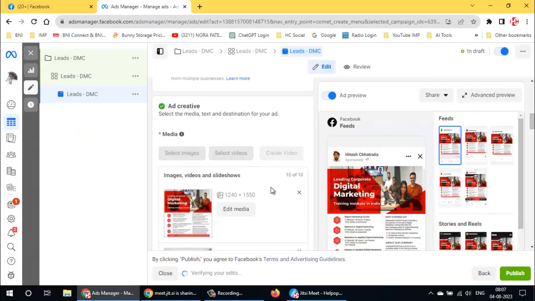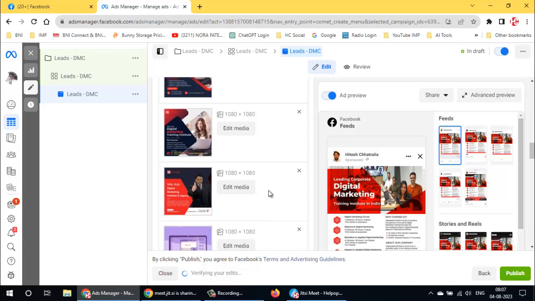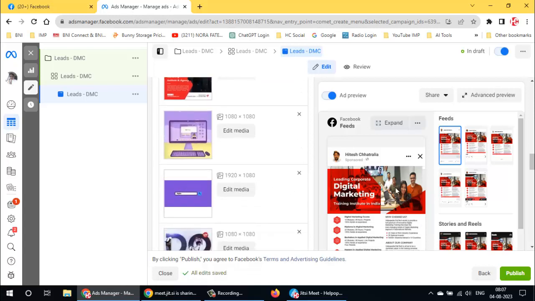Now these 10 images have appeared over here, and then it will keep on shuffling because we had selected that dynamic ad setting. So it will create multiple ads with different images.